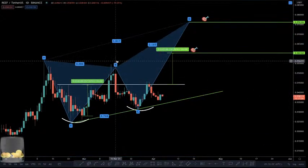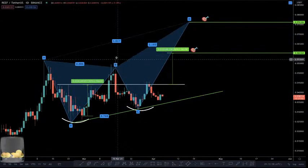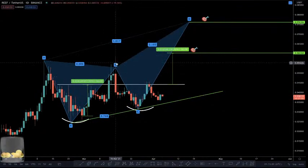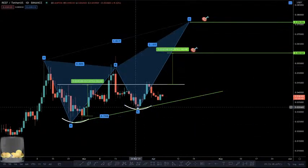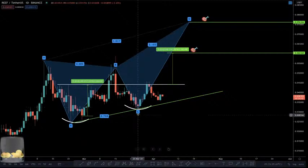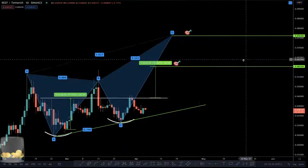So look at the small invalidation, but did it really? Because it's not so much about the wicks. Sometimes that's just people aping it at the top, or the liquidation engines running too high. It's about the follow through price action, and look what happened after we did put in the B pivot. We sold off, okay? But after selling off, all we did was put in a 786 retracement, and we put in a higher low. So ultimately we're still looking to shoot the highs.